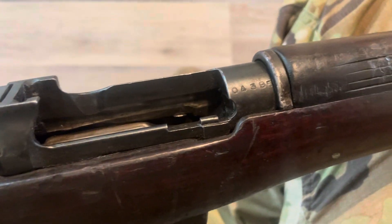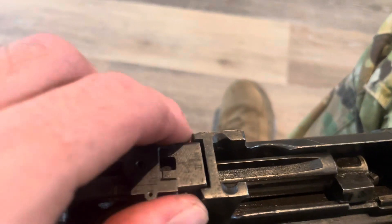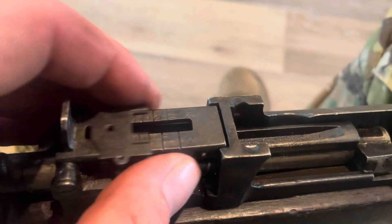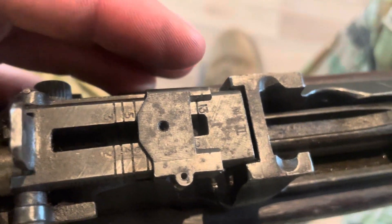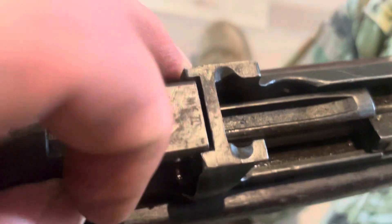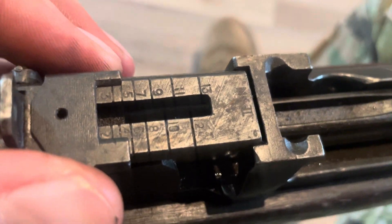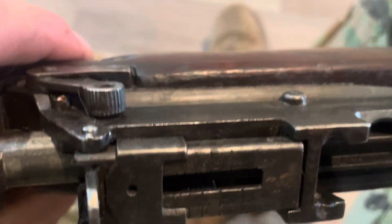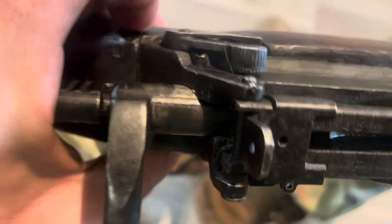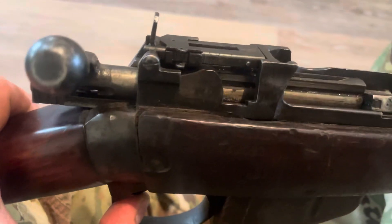The bolt is super smooth. It's dirty in there but not too bad — it would be a simple clean. There's a serial number. I'm not sure if this is the milled or stamped receiver; you can't really tell the difference. But it's missing the little slider thing and I can't seem to find it anywhere. I looked at Apex Gun Parts and they didn't seem to have any, though they had the sight which I'll probably end up buying.